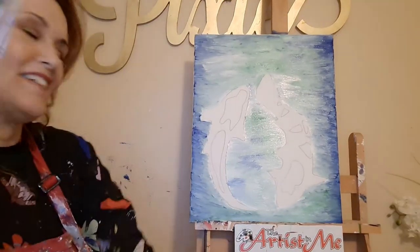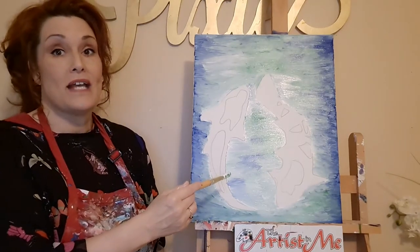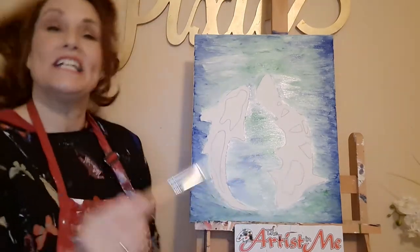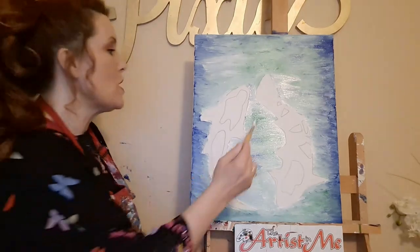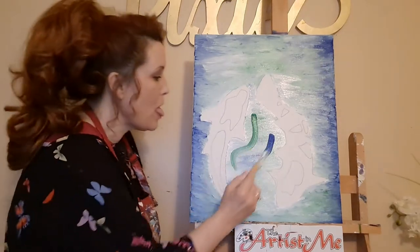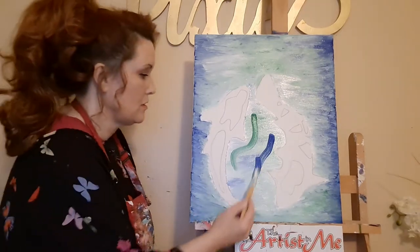They're little. Okay, so who can see how much lighter that is than the other two sides? Right? So we're like, oh, okay, we definitely need to decorate. So we'll get green and we'll just put green on one side, and then blue on the other side. Maybe more blue, I don't know. That seemed light. There. Like yin and yang. But you know they're going to touch, right? And then they'll probably touch and make turquoise.